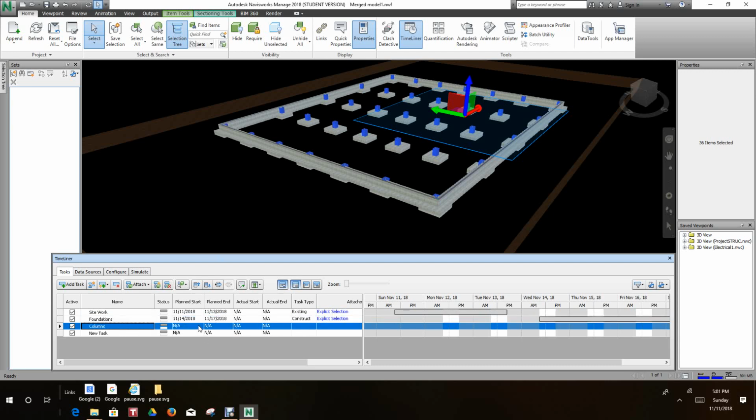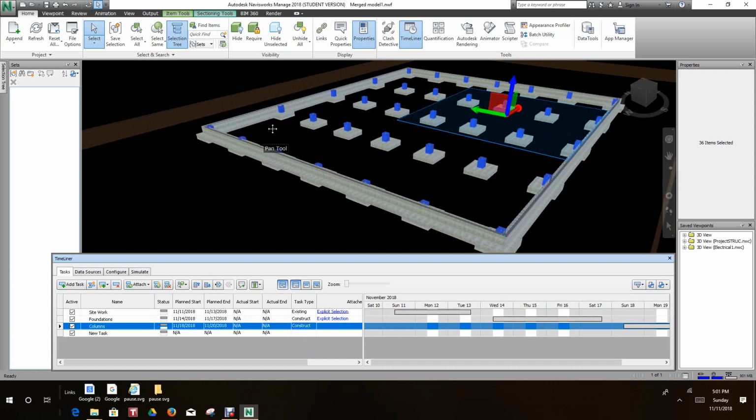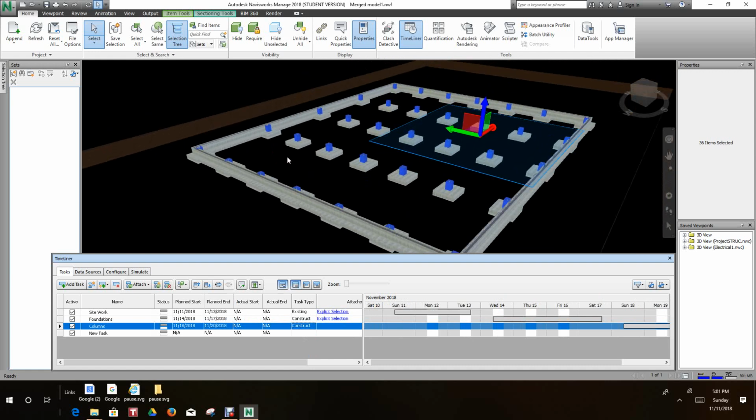Okay, so our start date for our columns will be, let's make this the 18th. And let's finish this on the 20th. And this will also be construct. And let's add these foundation walls with this since we're down here.